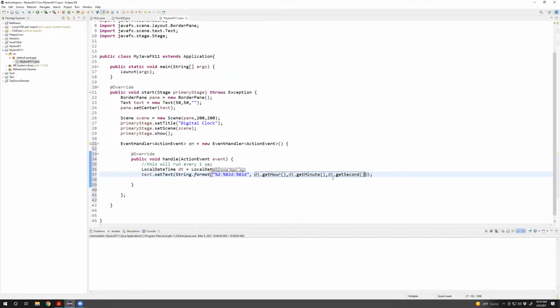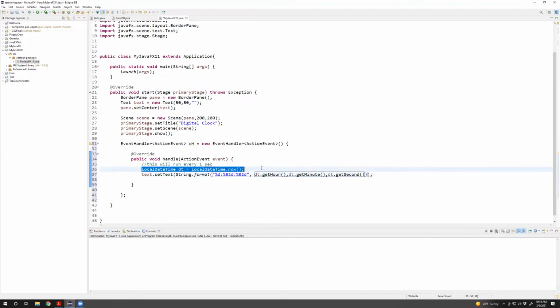This does do a 24-hour time, unless you mess around with the getHour. So you'll see what time I'm recording this here in just a second, because this will be the actual time. But if it was in the afternoon, it would be 24-hour time, and you'd have to mess with this number to make sure you could get it to 12-hour time. And that's it for the action event here.